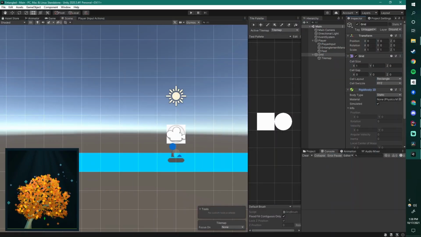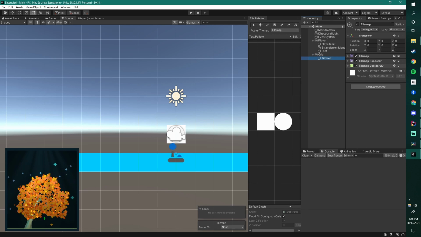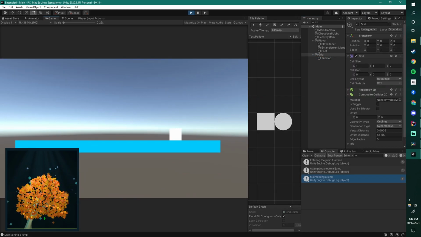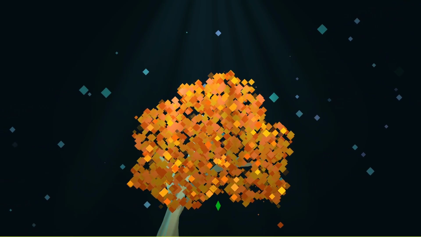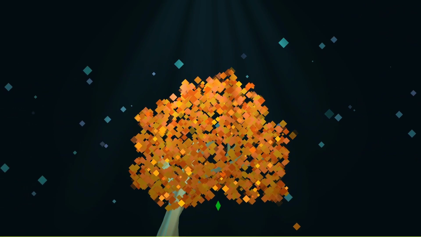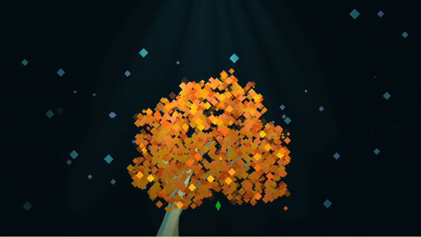Like me, you've probably experienced some bumpy behavior on the allegedly flat ground. We can fix this by adding a composite collider 2D to the grid object and then changing the original tile map collider setting used by composite to true. And would you look at that? No more bumpy behavior. With the basics out of the way, I feel comfortable coming back to this in my next video, where I will focus on refining the movement and the jumping mechanic to mimic what I think I know about the game Celeste.